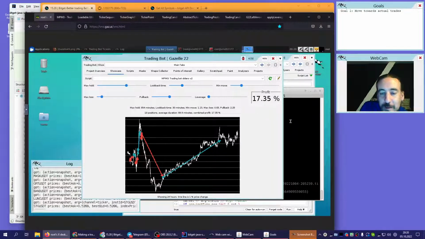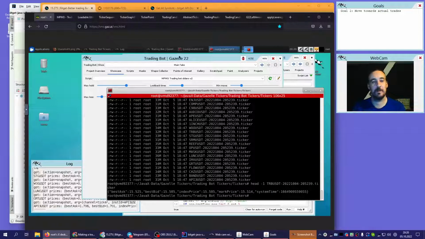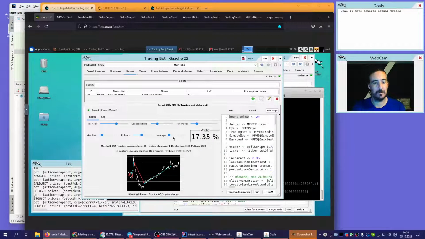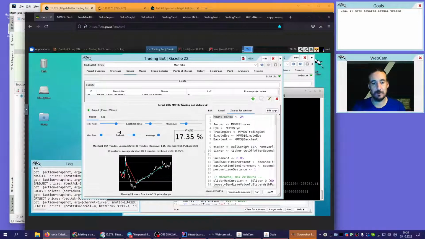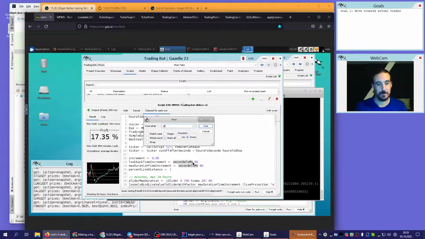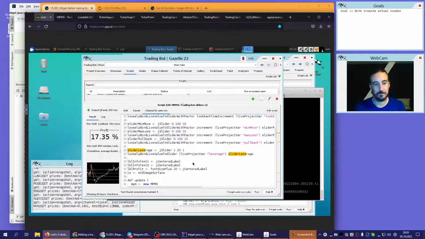Yeah, we don't show the leverage. Maybe we show the leverage directly here because it's so directly tied into profit. Or we show it next to this slider here. Yeah, let's show it next to the slider. Slider leverage.